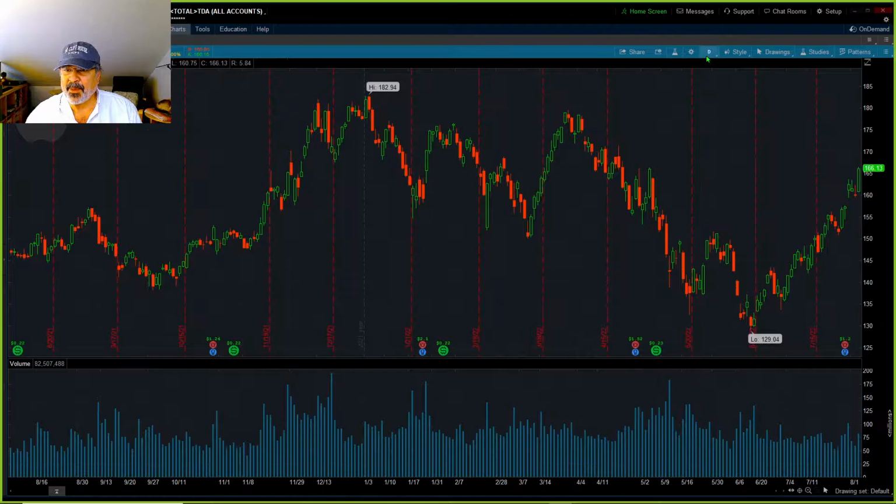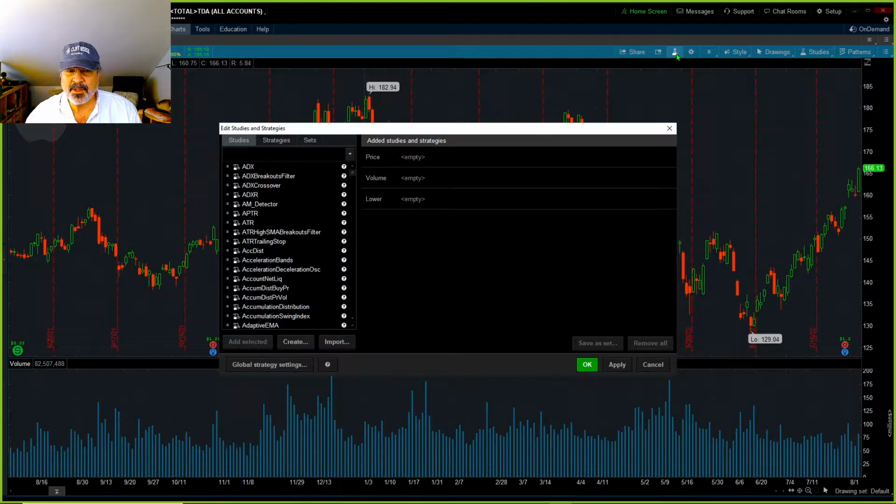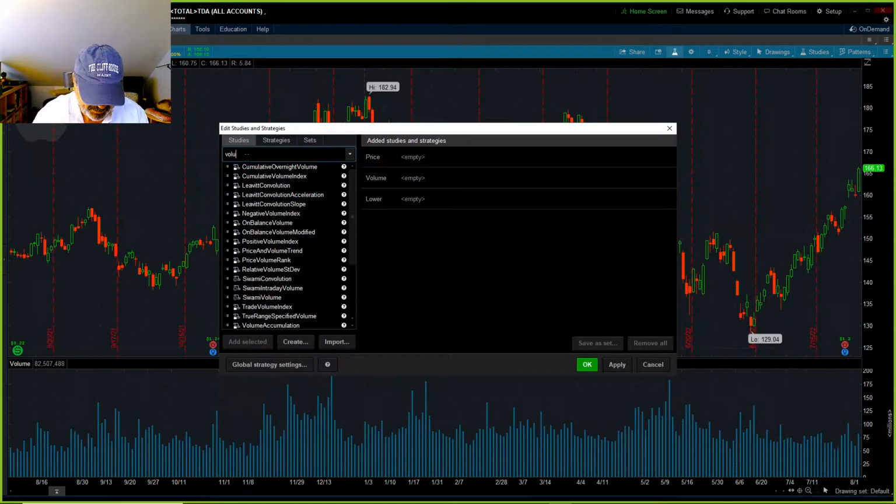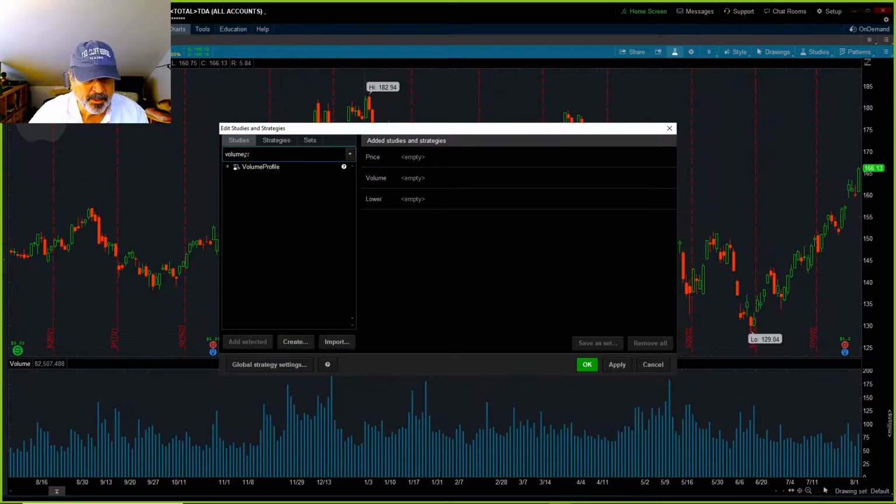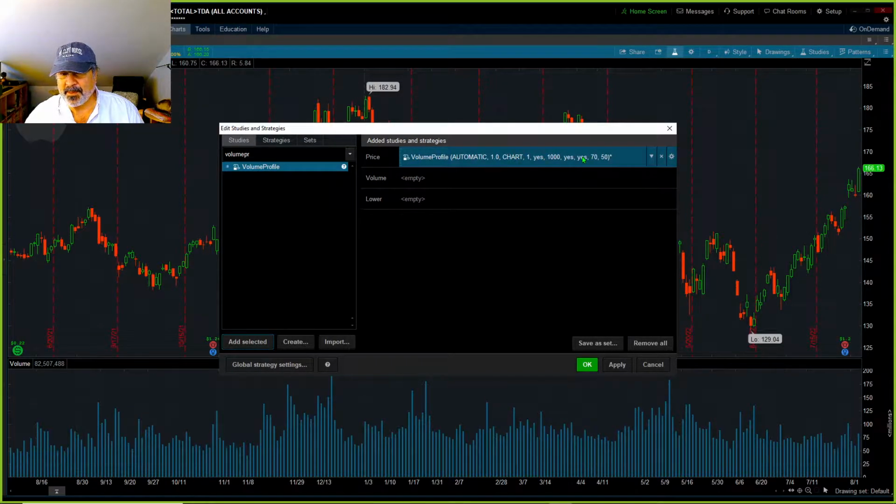This is the time frame up here. So let's, oh no, not that yet. Let's go over to the beaker first, and then we're going to type in volume profile, or just volume pro. Yeah, there it comes up. Highlight that, add selected. It'll come up right over here on top. Keep it right up on the top. You can drag these around. I don't know if you knew that, but keep it right on the top.